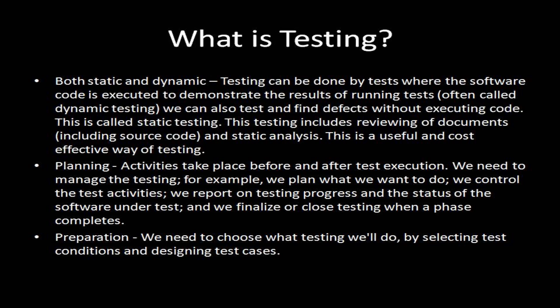We need to manage the testing. For example, we plan what we want to do, we control the test activities, we report on testing progress and the status of the software under test, and we finalize or close testing when a phase completes. Preparation. We need to choose what testing we'll do by selecting test conditions and designing test cases.